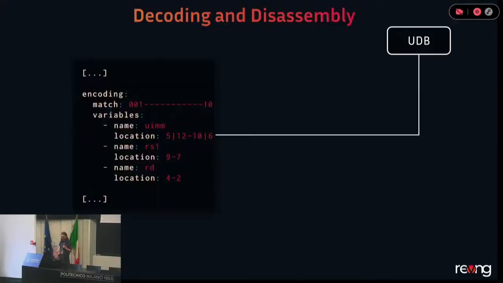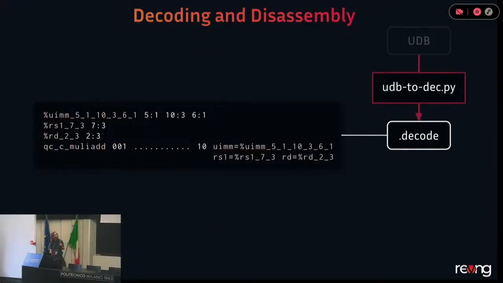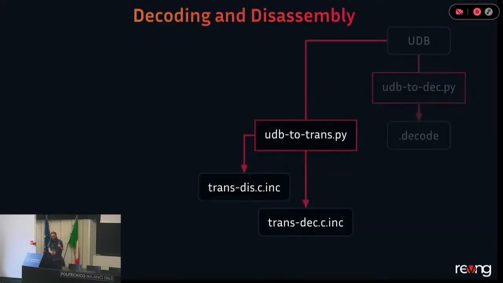What about decoding? If we look at the decoding section of the spec, thankfully, this is very, very close to something that QEMU can already do, and mapping this to the decode tree format is very straightforward. And so this is a format that QEMU already supports. You can include this, run the decode tree Python script, and you get a decoder in C. The only real other thing to consider is that this decoder needs to call out into something. So we need to generate two other files to deal with this.